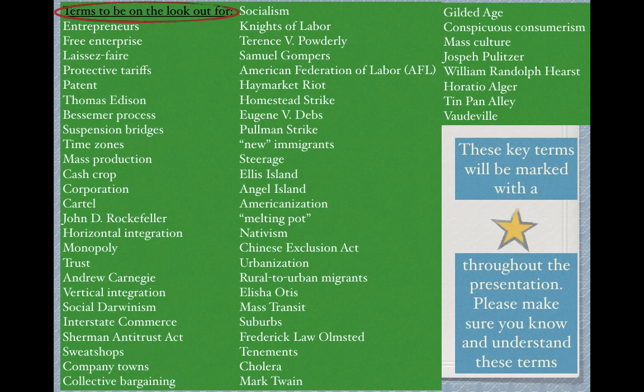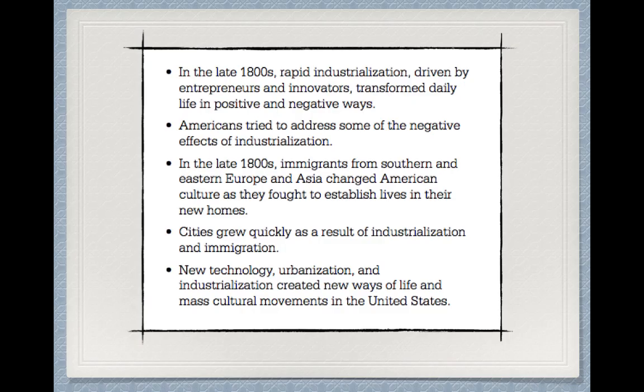So as we go through, just like last time, be on the lookout for one of those little stars. It means that that slide contains one or even more of these ideas. So hopefully you can look through and think to yourself, okay, cash crop, I already know what that is. John D. Rockefeller, I already know what that is. So hopefully there are some that you can already sort of mentally check off your list. Otherwise, just be on the lookout for them as we move.